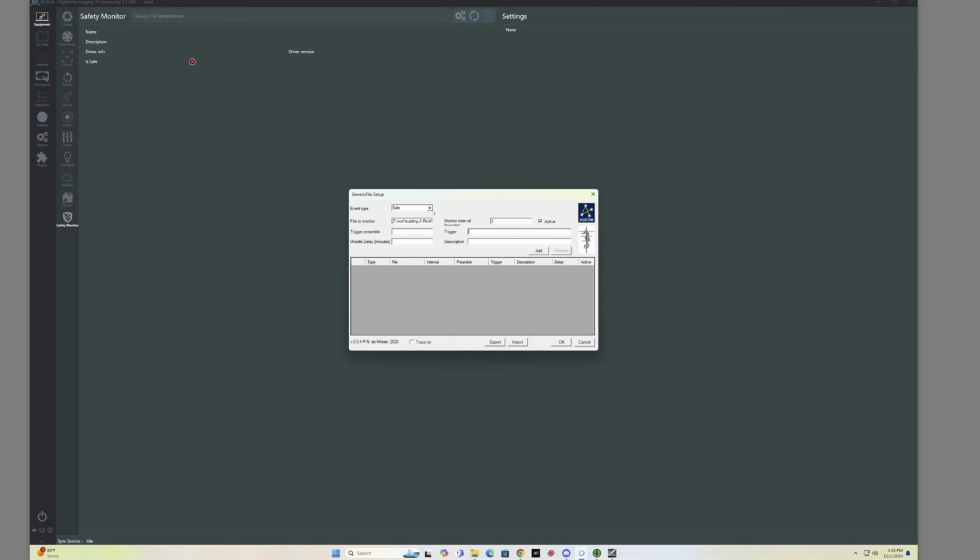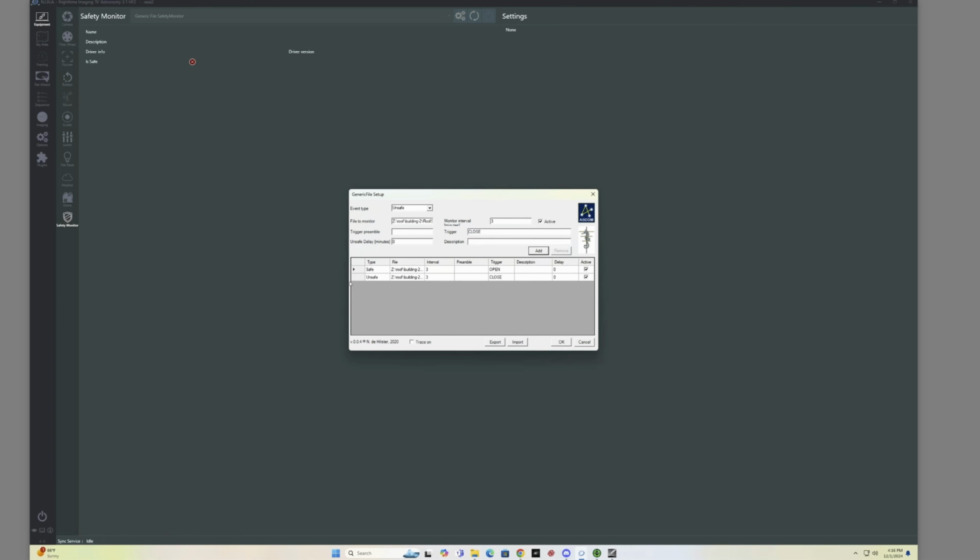Our trigger for safe will be open, and we will add this as an event here. Likewise, we want to set a trigger for unsafe, which is going to be close, and we'll go ahead and add that. So now we have our open and close triggers, and all of that is set up.